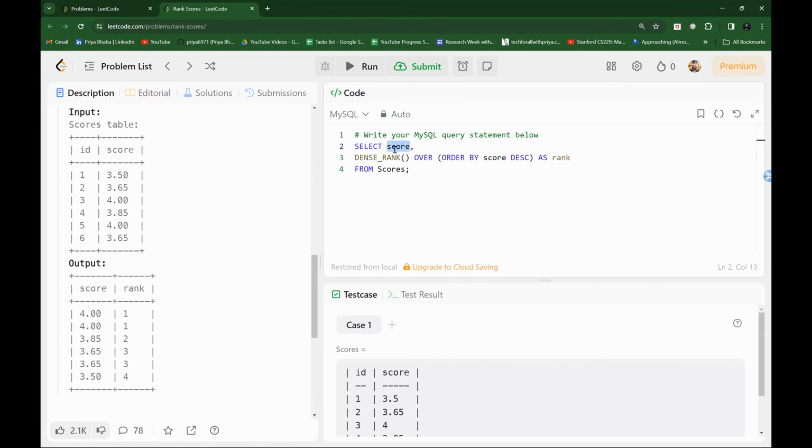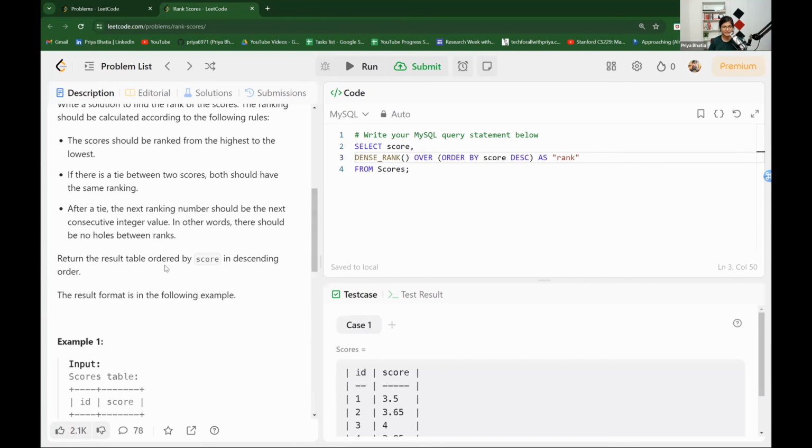I want score, comma, dense_rank over order by score, descending order, as this is my alias name. Just mention it inside the string. Otherwise, rank is also a function, right? If you just mention the function name, it will be an issue. It's mentioned inside the string, so it will take it as an alias name. From scores table. Is the table name correct?